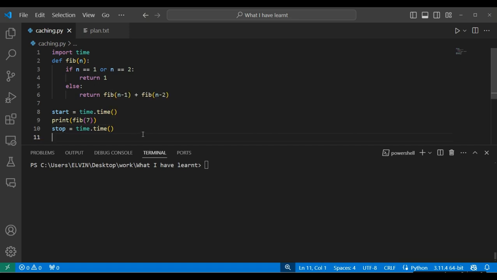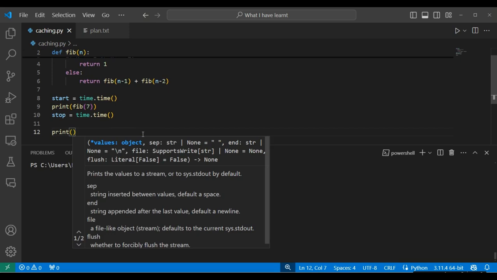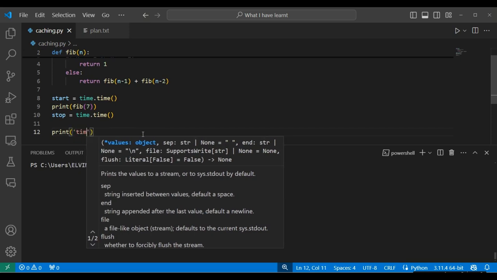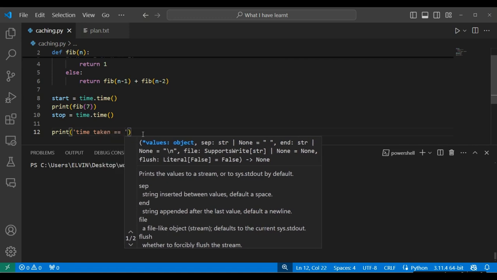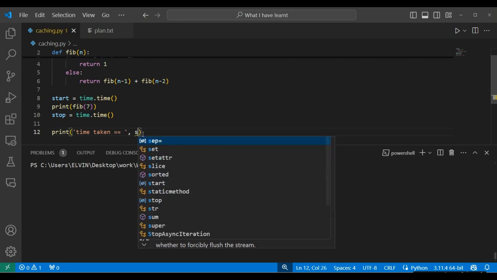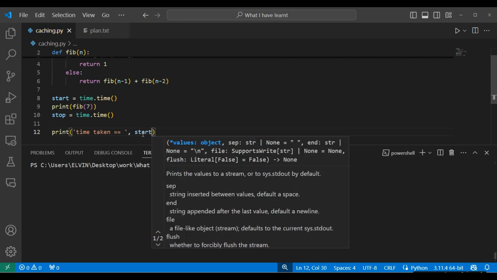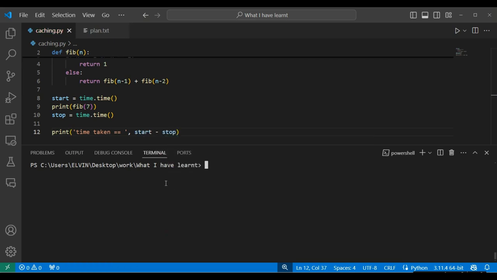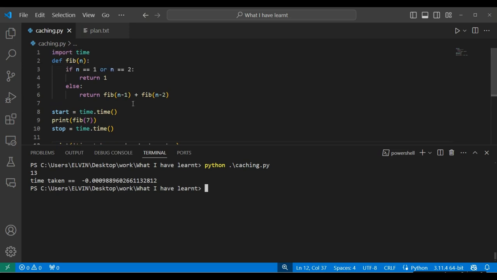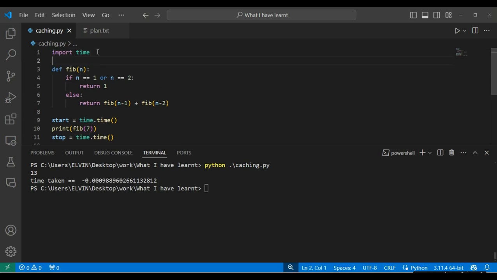Let me also print start and stop. So if we run this, you can see it has taken very little time to run that. You're going to realize that we've not created or used any cache yet in the meantime. So you see for 7 it's taking shorter time.